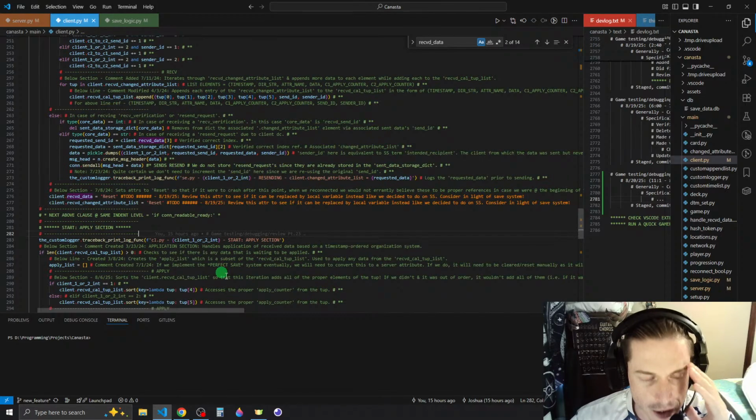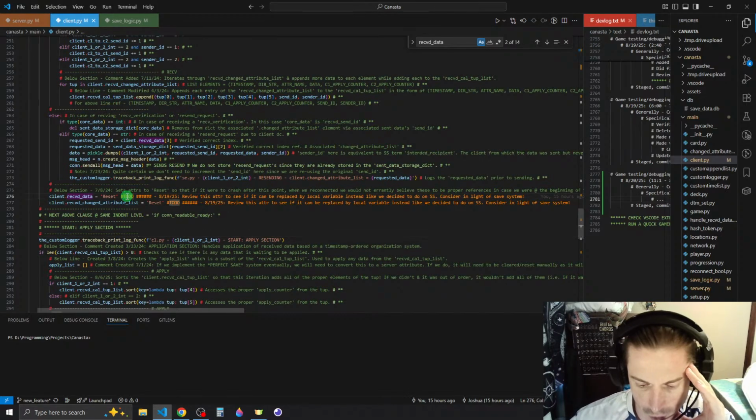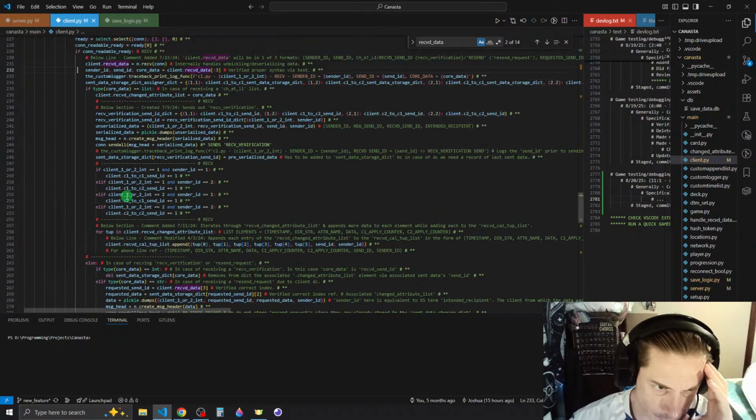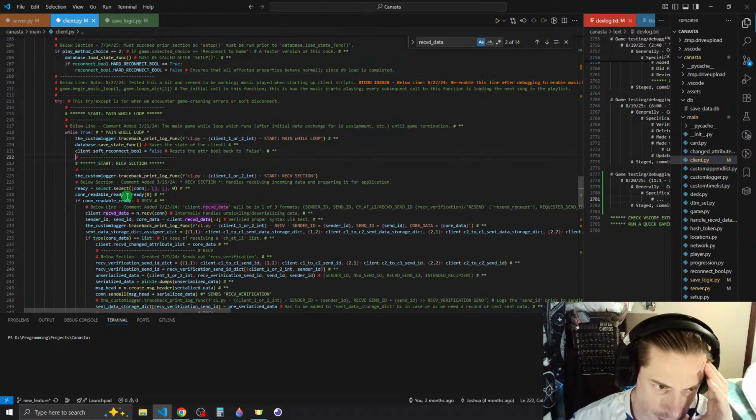I don't think we need to do this. I don't think we need to reset this because it only saves once per while loop. And the while loop consists of the receive section.